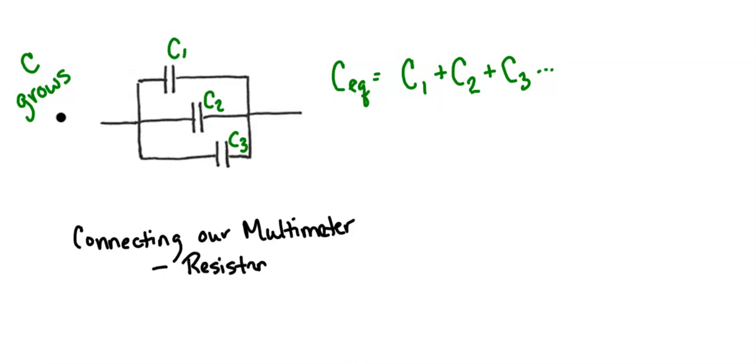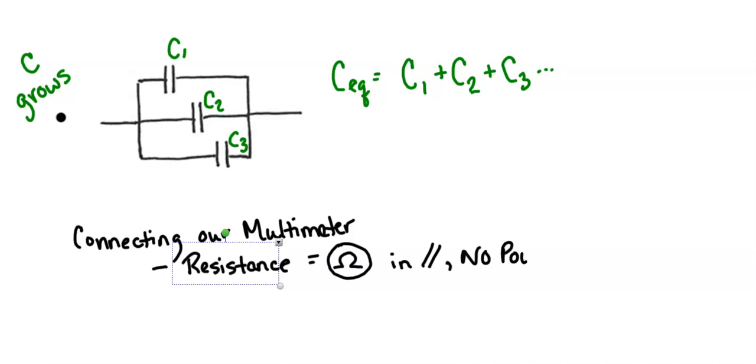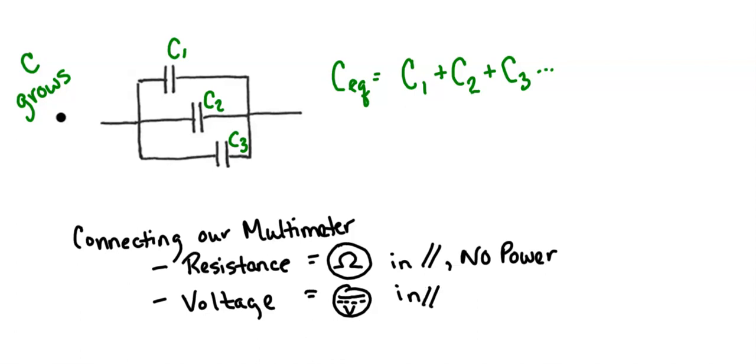When we want to measure resistance, we're looking at this symbol added into our circuit picture, and we're going to insert them in parallel with our component that we want to measure, and we want to make sure that the power is off. If we're measuring voltage, we want to usually, in a physics class, have this guy because we're doing direct current. And we want to still be in parallel. We want to wire it in so the meter looks like one of the components in a parallel system.